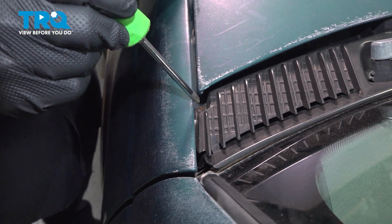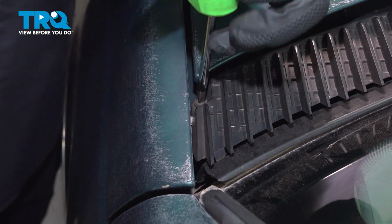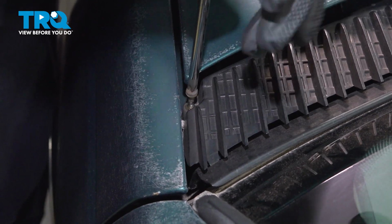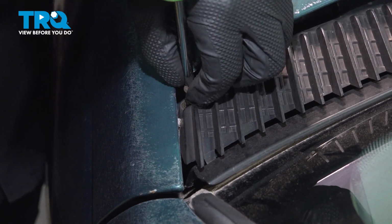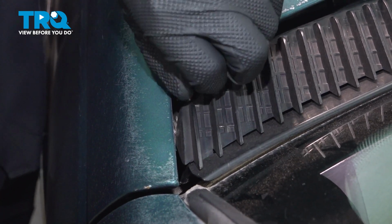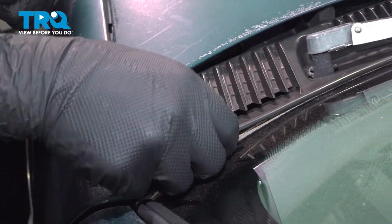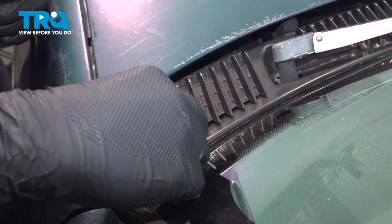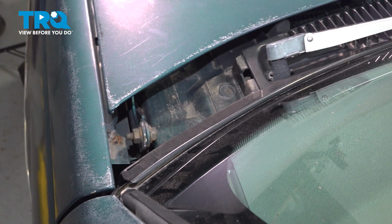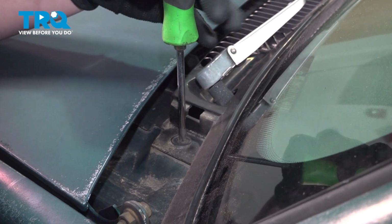On either corner in the front of the wiper cowl, we're going to have these Phillips head screws. Go ahead and remove them. Once you remove the screw, we're going to pull up and remove the plastic piece. Do the same thing on the other side. Under that trim piece, we're going to find another Phillips head screw.